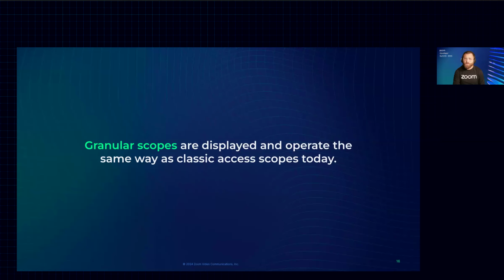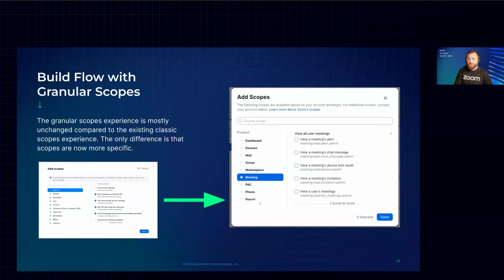So granular scopes are displayed and operate the same way as our classic scopes do today. You may be using granular scopes and not even know it, honestly. The build flow with granular scopes is exactly the same experience that you would see with classic scopes. On the lower left-hand corner of this slide, we can see what the previous experience looked like. And then on the right-hand side, we can see what the new experience looks like. And they are very, very similar.